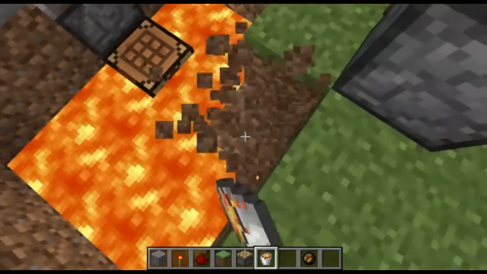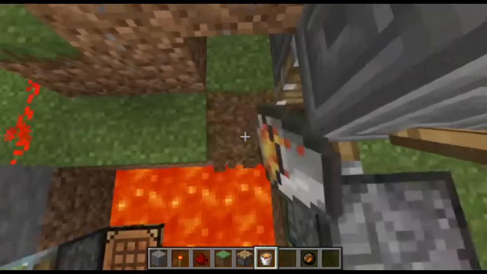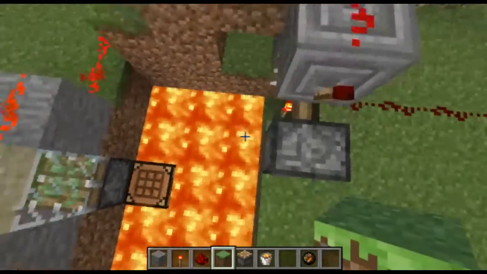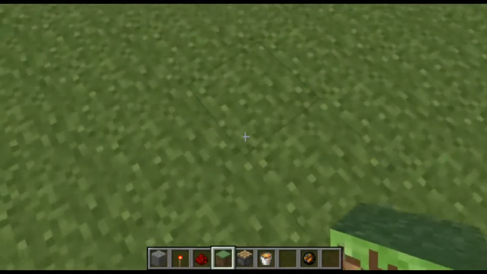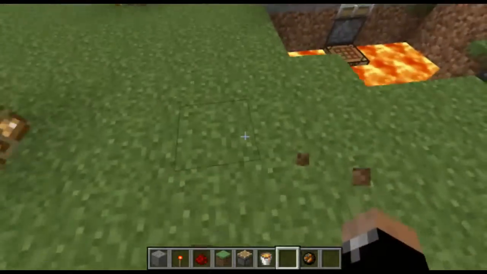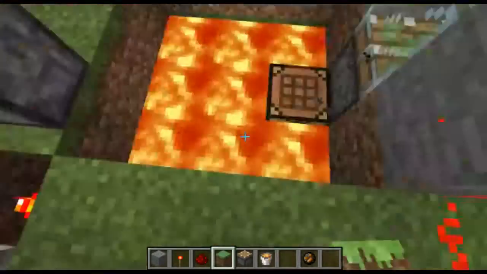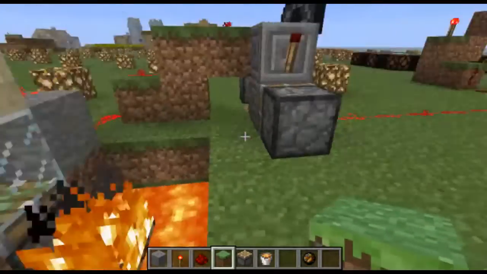I've never tested that, but I wonder if it would make sense to have more lava equal more of a chance of the crafting table catching on fire quicker. As far as the time it takes for the crafting table to be put out, that's going to be the same no matter what, because fire's fire. So I haven't seen it catch fire yet, but I know it happens. It's just, oh, there it goes.